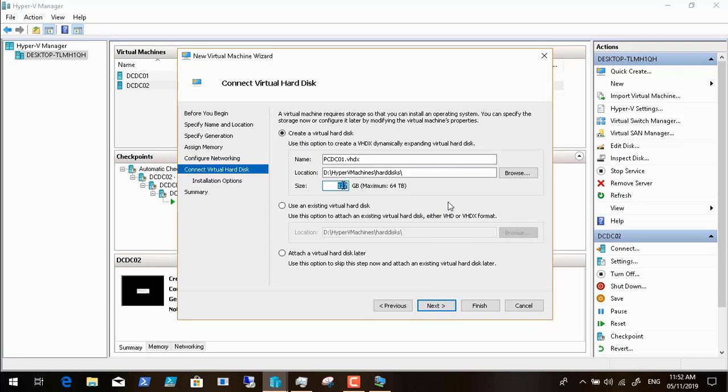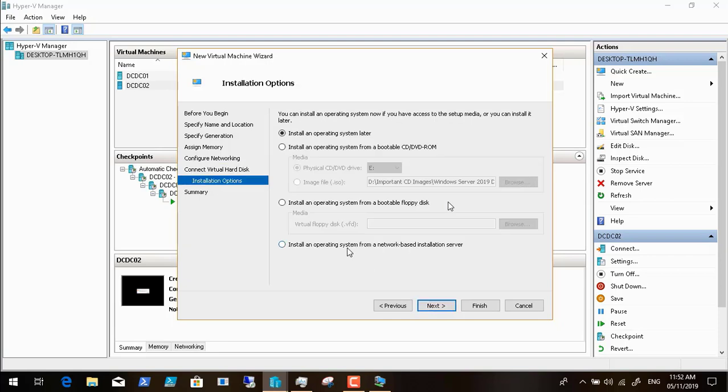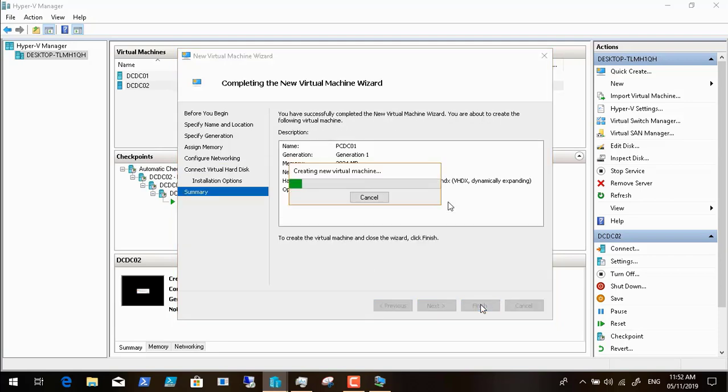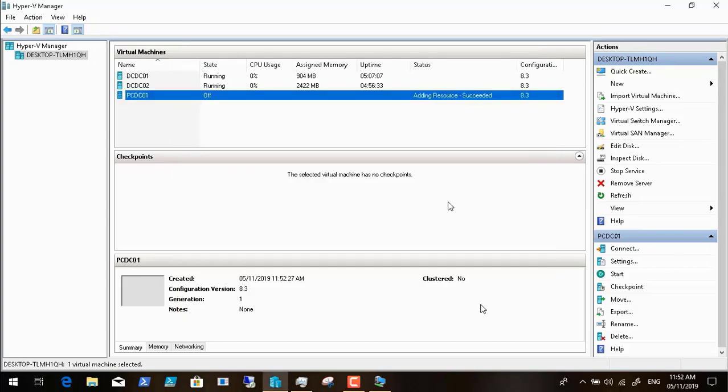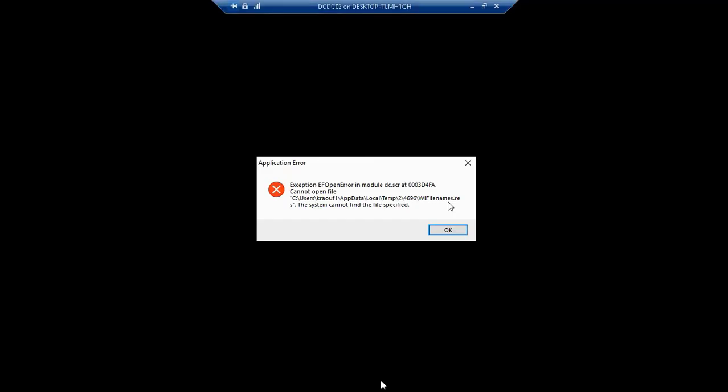Okay, here I am just joining it to the same switch that the domain controllers are on, and then we'll give it a 200 GB hard disk, and then tell it to install the operating system from a network-based installation server. Finish. And then we need to take the network card's MAC address, and tell the DHCP to allow this MAC address to get an IP address.